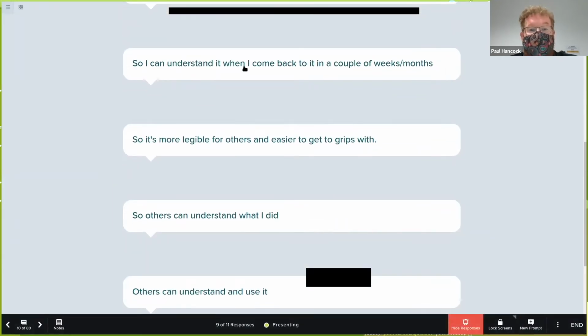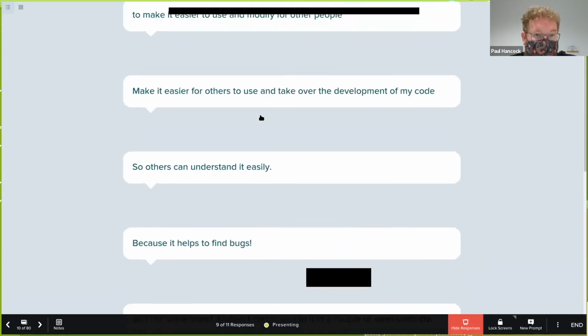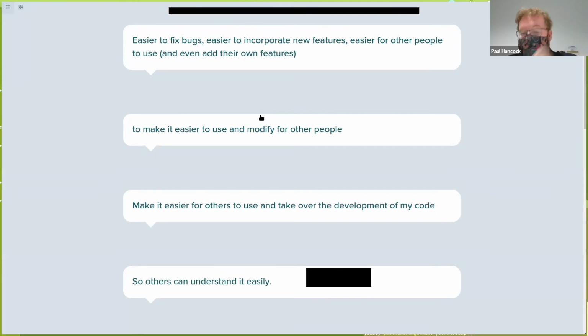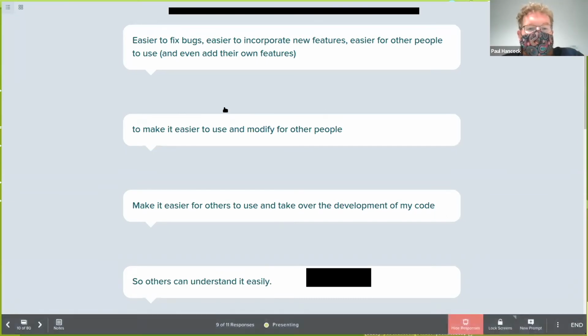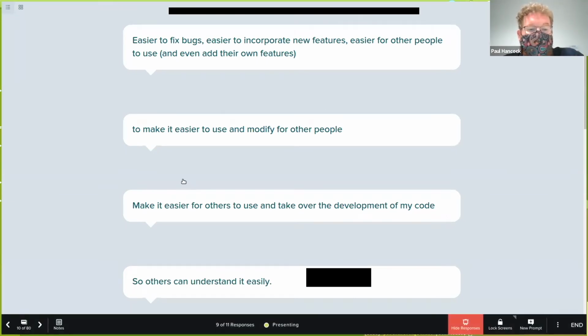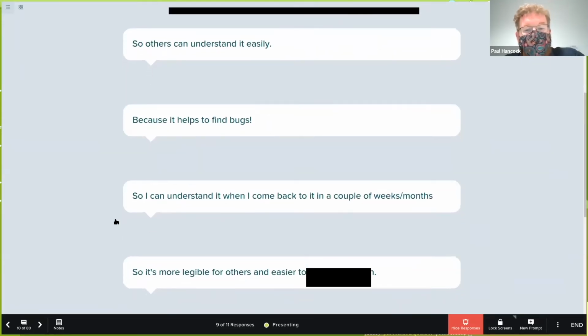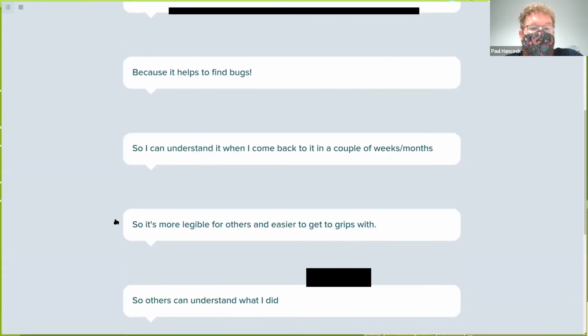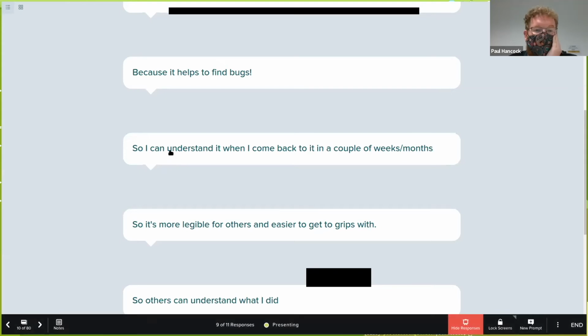So that I can understand it when I come back to it in a couple of weeks, months. So one of the things that I like to think about is that when you're talking about other people using your code, you should consider you in the future to be a different person. Because, apart from personal development and things like that, you often have forgotten what you did and how you did a particular thing. So another one of the ways that you can reduce that future debt is to make the code easy to understand, even for your own self.